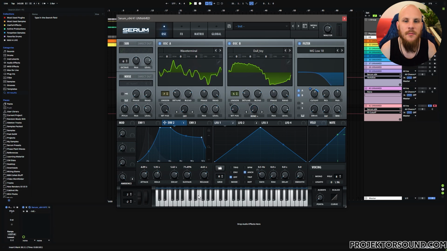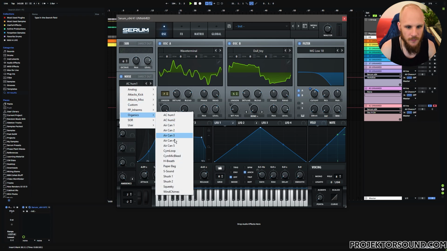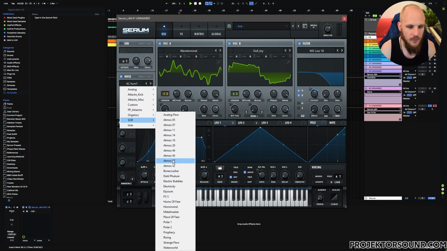So now, especially when we're playing the lower notes, we're still getting that stability from it. But as you can hear, we're lacking a lot of the texture and we're also lacking a lot of high frequencies due to this filter. And this is done a little bit deliberately because now we can start to add the noise oscillator like we saw before with some of these atmospheres over here.